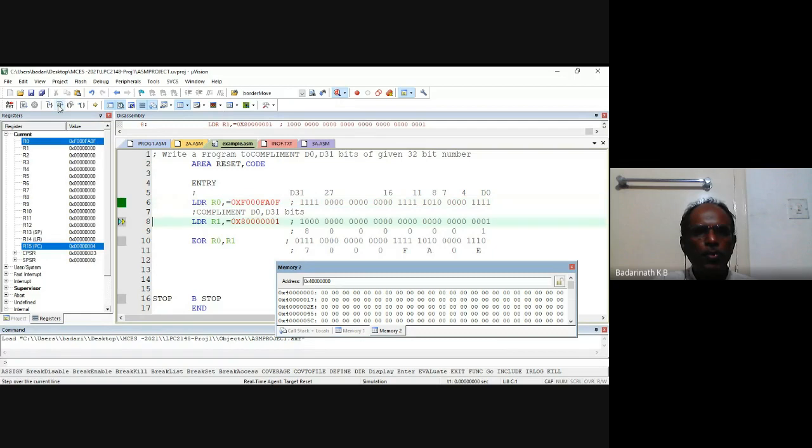Now I'll execute these two instructions. F0, I got the same number. The answer is supposed to be there in R0. Now I'll execute that instruction.